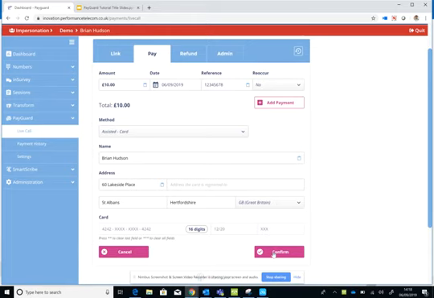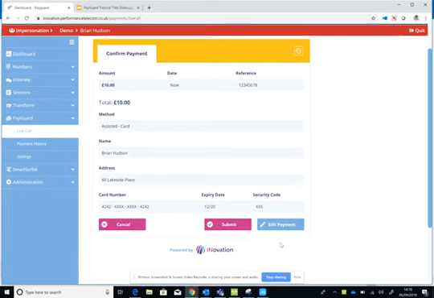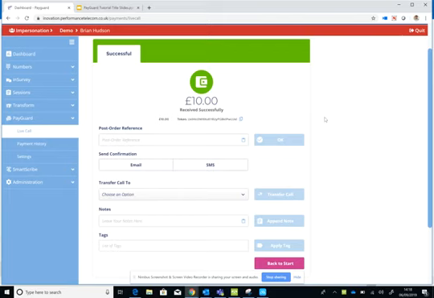Once I've collected all that information, I hit confirm. If I then have this error checking screen here, I'm able to decide whether I've made an error and I need to go back and amend it, or I hit submit. And that will go off to the payment service provider for processing, and you can see that's very quickly come back now with a successful outcome. And we have here a unique ID for that transaction, which I can copy if I need to paste that into a CRM or some other sort of system locally.